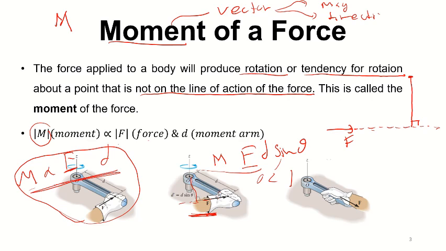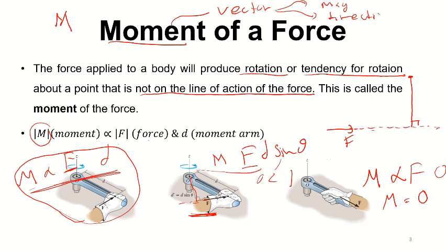So I just want to show that moment is directly proportional to the magnitude of the force and the moment arm, right? So how about in this case? Moment is proportional to force, which has the same force F. What is the perpendicular distance to the point O? It is 0, right? So the moment is equal to 0 in this case, because the line of action of the force is going through the axis of rotation. So in that case, the perpendicular distance to the line of action of the force from the point of rotation or the axis of rotation is 0. So the moment is 0, right?